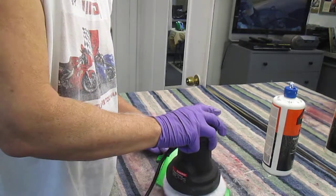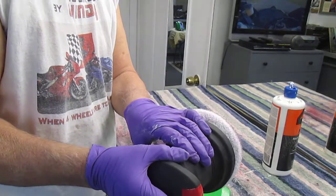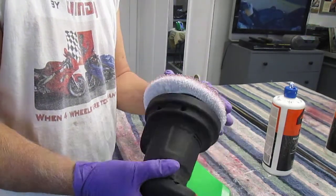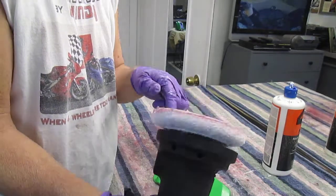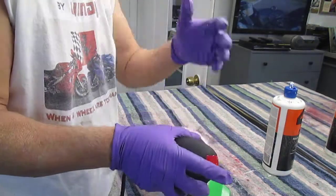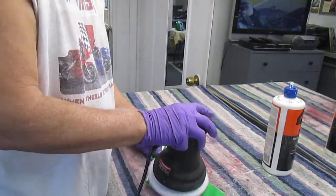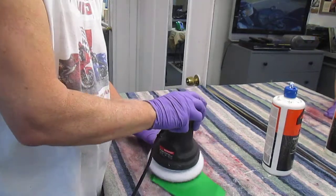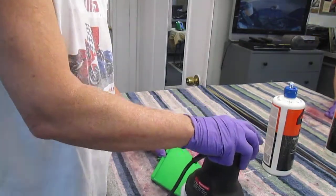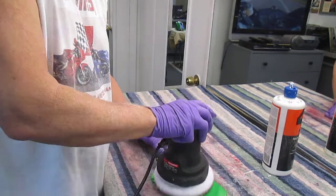You can buy all kinds of high-tech foam pads. And I have one outside. I actually ought to show it on one of the future videos. I have the big buffer that turns around in a circle. That tends to put swirls on. This is orbital, and I don't have any choices. For $12, you don't get a lot of choices. It's strictly orbital.